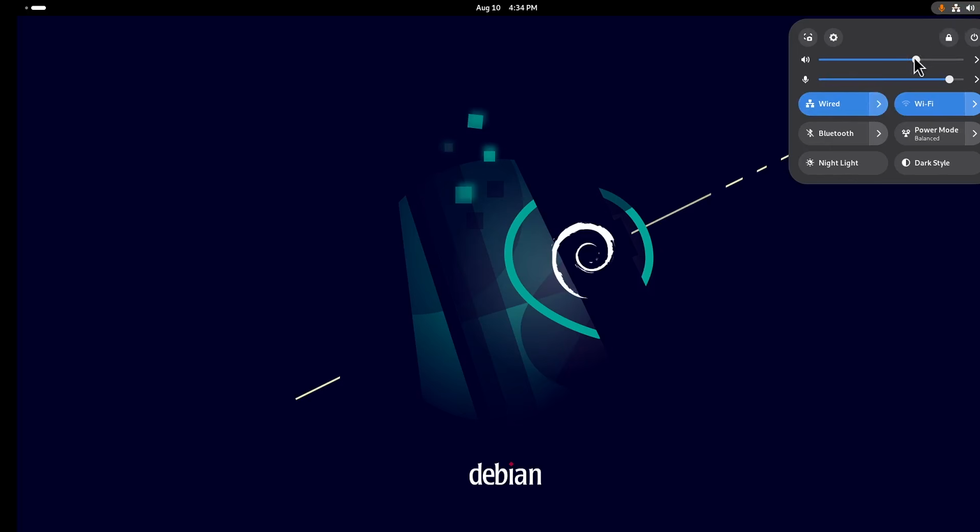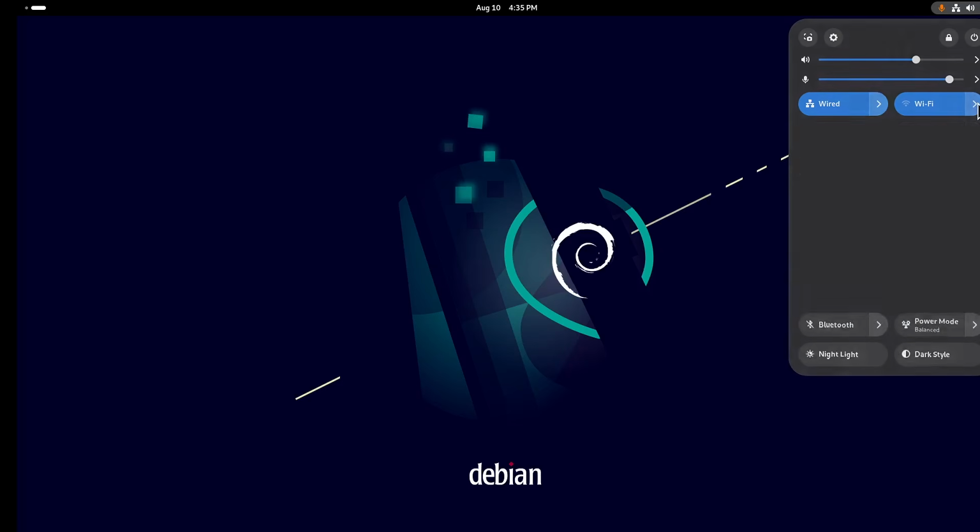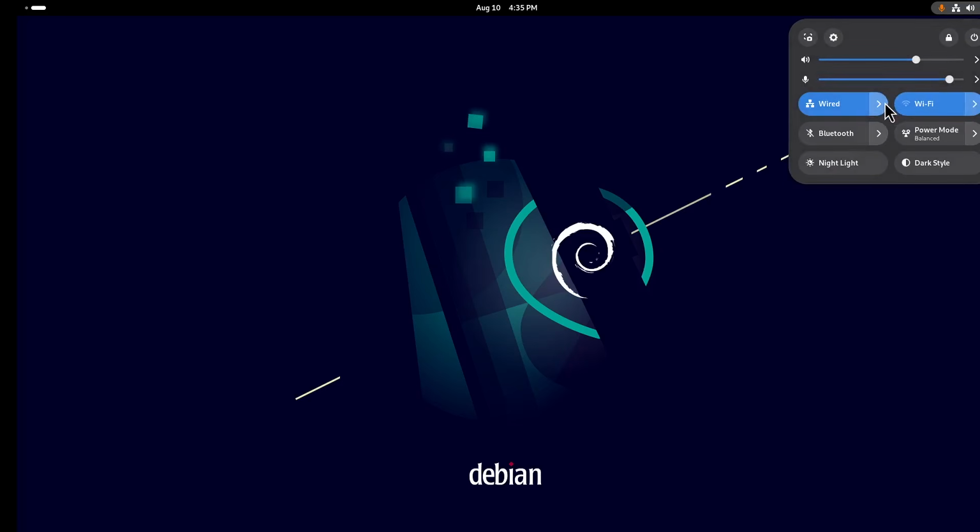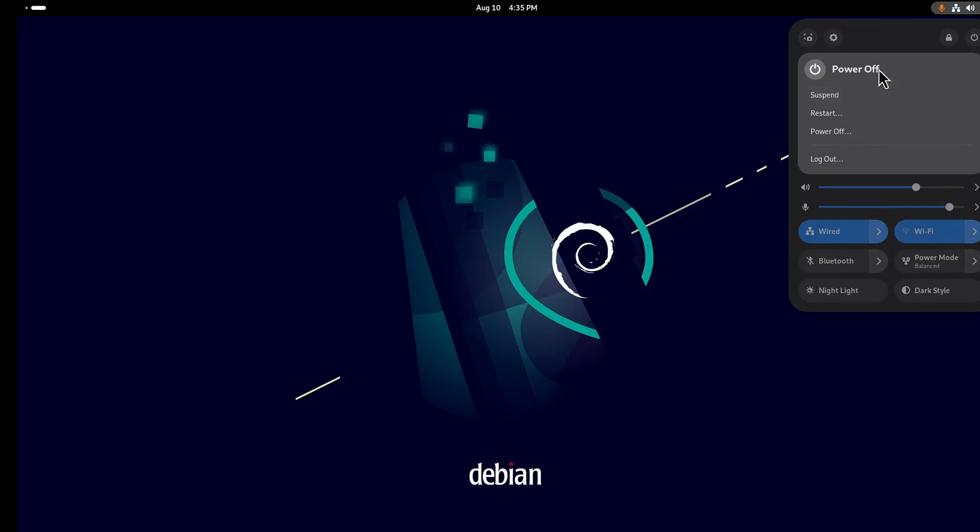And you can see the icon up there. Same thing with Bluetooth, night light, dark style, and the power mode. If you need to see details, you click the arrows. Standard volume, this is microphone. Here's your settings. Power off, log out, restart.